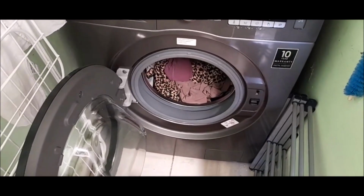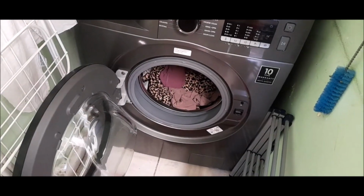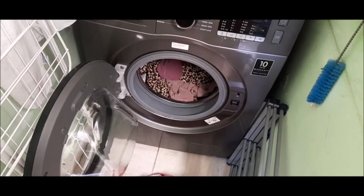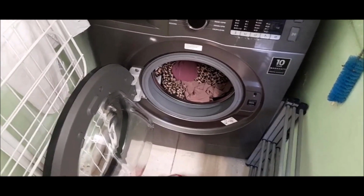Hello, it's How To Not To, and in this video I will be washing towels. So yeah, I've got two towels there going into the 9 kilogram drum. However, I'm going to do it on a quick wash, which I know is controversial, but I'm going to see how well they clean on a fast wash.